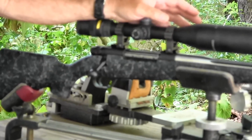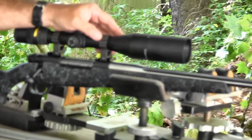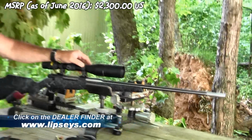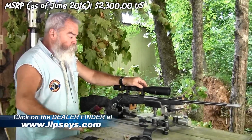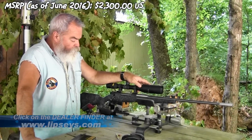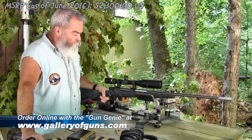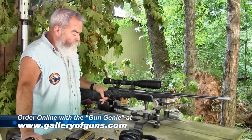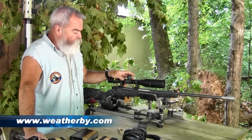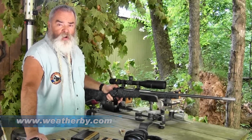The extraction's easy. Had no stuck extraction, no misfires. 100% reliable. Fed from the magazine just fine. I think they call it a three-shot magazine. I was able to get four in there, plus the one in the chamber gives you five, and they fed just fine. So I can call it a four-shot. Works really well with these fat Weatherby cases. They extract well. They shoot well. They're accurate. They're reliable. They're Weatherby. They're made in California. And just an excellent rifle. You know, if you want to get the best, you can't go wrong with a Weatherby.